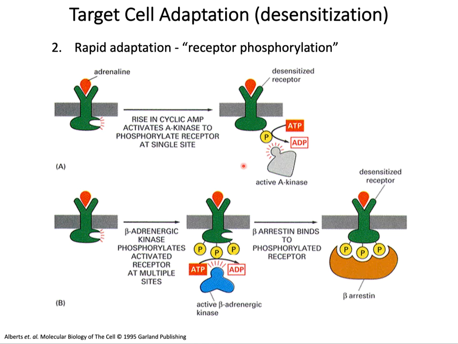The other receptors can be phosphorylated by other kinases in the cell, and the phosphorylated receptor can bind to other proteins and can block signal. So for example, here is your activated receptor. It becomes phosphorylated, so it becomes inactive. And now it has a number of these phosphorylated amino acids, and these phosphorylated amino acids can bind to other proteins, an example of which is beta-arrestin, which can block further signaling from the cell.